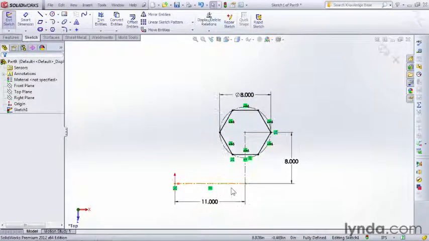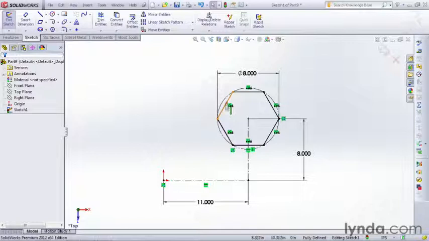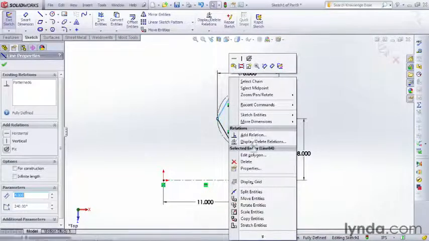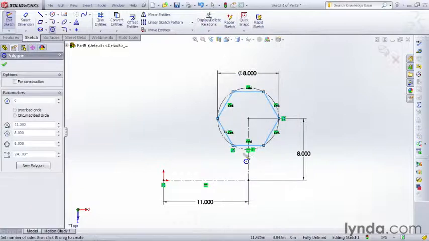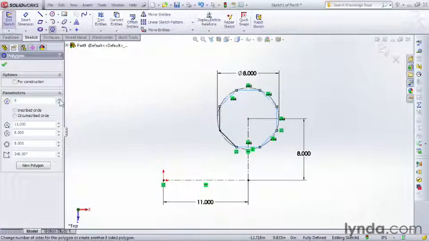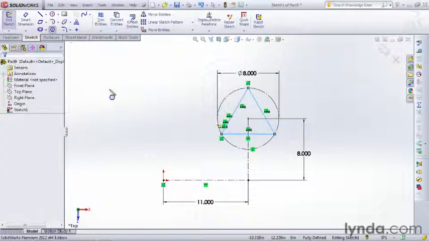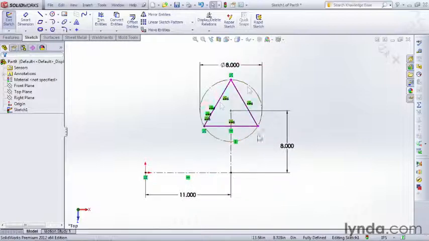Now, if I had this shape fully defined and I wanted to actually change that shape, I can click on it, or actually right-click, and I can come down to here to Edit Polygon. As soon as I do that, I actually have the ability to change how many sides are on that shape, change it to a bunch of different things, maybe a triangle this time. Click OK. And now I have a triangle with all the same dimensions, so I can go back and edit and modify those things as needed.